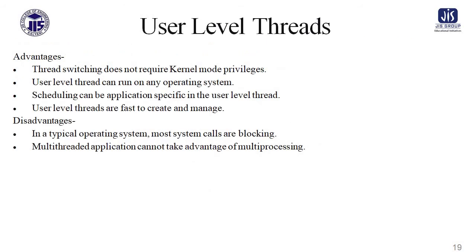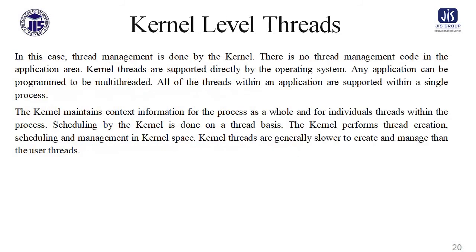So what are the advantages of user level thread? Thread switching does not require kernel mode privileges. User level thread can run on any operating system. Scheduling can be application specific in the user level thread. User level threads are fast to create and manage. What are the disadvantages? In a typical operating system, most system calls are blocking, and a multi-threaded application cannot take advantage of multiprocessing. So these are the points you have to remember.